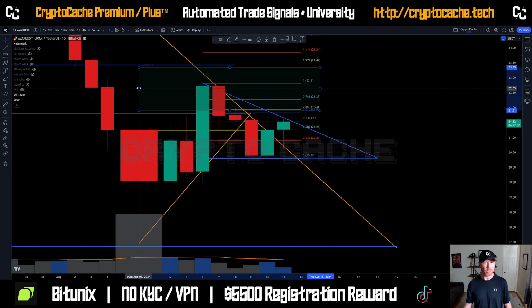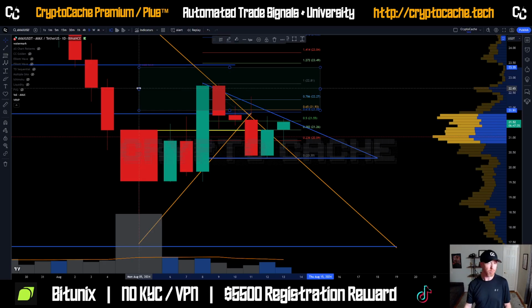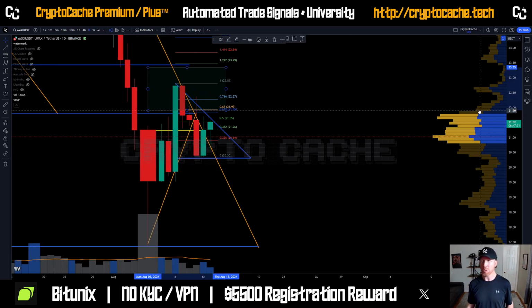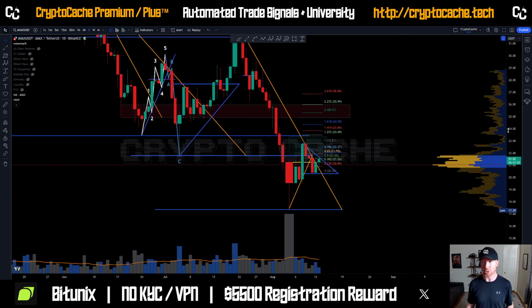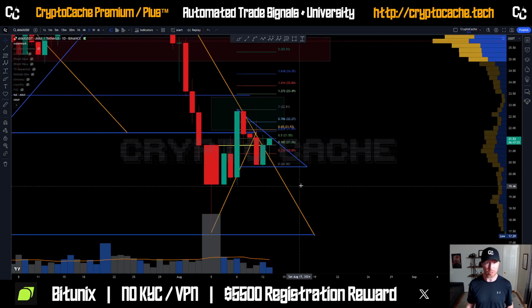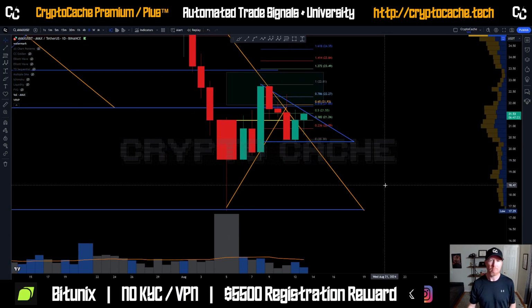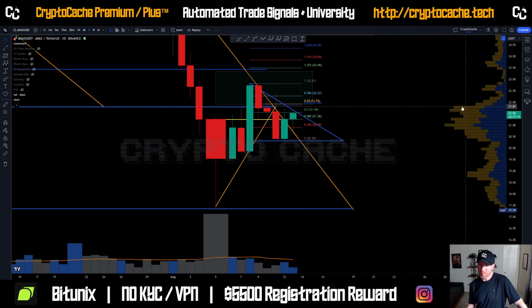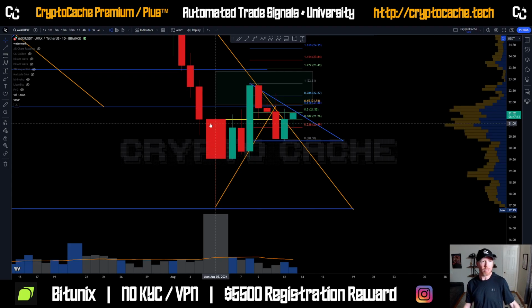If I recall correctly, we've got this resistance range here. I think that's a macro point of control. Let me double check that. This is usually why I put those things on the chart. Let's just clarify here. If we zoom out, obviously we want to look at the more recent time frame and see the general consensus that we have the most amount of volume. And we're right in the middle of it right now. So 20 upwards of 2150 is where we're seeing the most amount of volume.